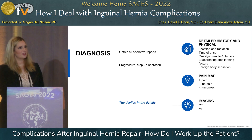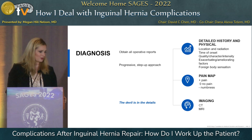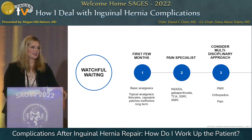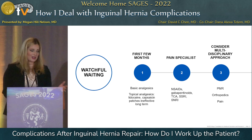Some patients with an anterior mesh repair describe it as feeling like wearing tight jeans with keys in the front pocket or a deck of cards sitting there — that's probably crumpled mesh. Pain mapping is critical. For imaging, consider CT and sometimes MRI. It's okay to start with watchful waiting, basic analgesics, or topical analgesics, though those haven't shown long-term effect. Refer to a pain specialist for a trial of NSAIDs, gabapentinoids, TCAs, SSRIs, or SNRIs. At Mayo, we use a multidisciplinary approach involving physical medicine, rehab, orthopedics, and pain — seeing patients together to determine if something else is going on.